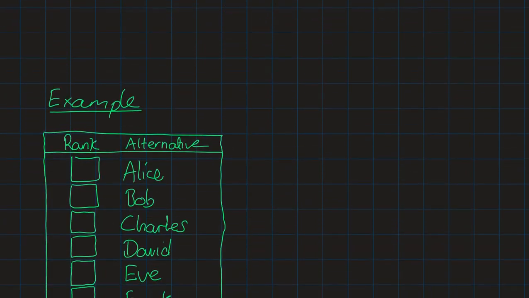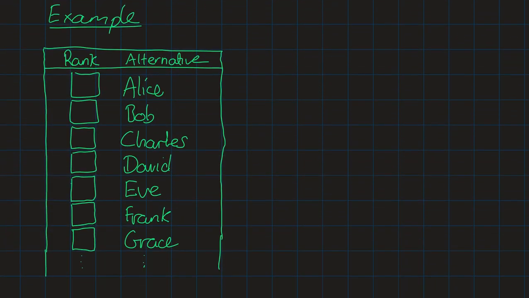Okay, so for example, if you go into an election and you're given something like this as your ballot, and you have to give me a complete ranking, well, maybe you know that Eve is your favorite, so you put Eve in the number one spot, but then you don't actually care about anyone else. You don't know anything about anyone else, and you don't know their policies or their positions on certain issues, but it's the law that you have to rank them all. So the easiest thing to do would just be to say something like this. You have to rank them, so you just do it in numerical order starting from the top, and this would be called a donkey vote.